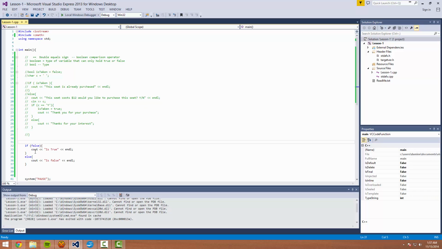So using true or false, if you want to output it's true or it's false, you can just get rid of the if statement. There's no reason to have it there. There are times when you might want to use true, but generally there's a better way of controlling your programs than that. So I don't really endorse that.